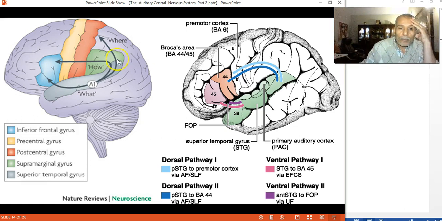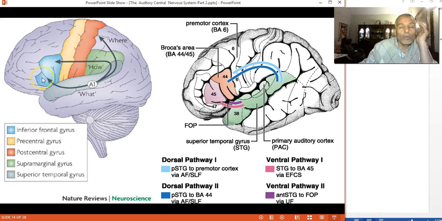So now, this pathway goes over here to that red area, that is for sensory. It gives you sensation again. So you hear the word, say cat, and you want to know what it feels like to touch a cat. Is it soft? Is it this? Is it that? And then that part also gives you information because it connects with vision. And then you take all of this information and then you send it to the front.